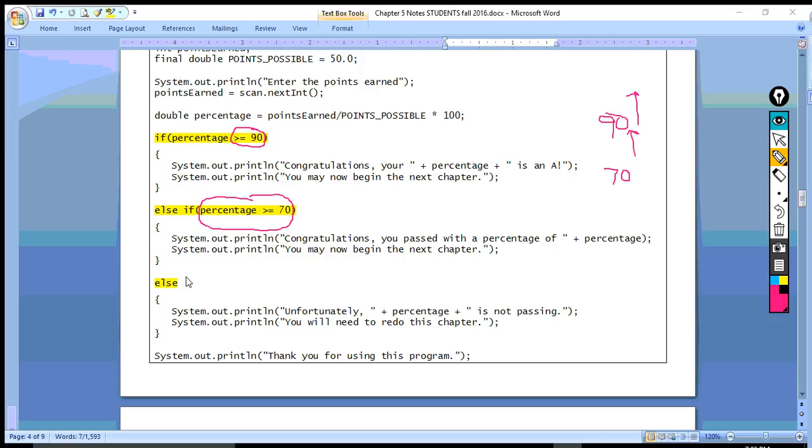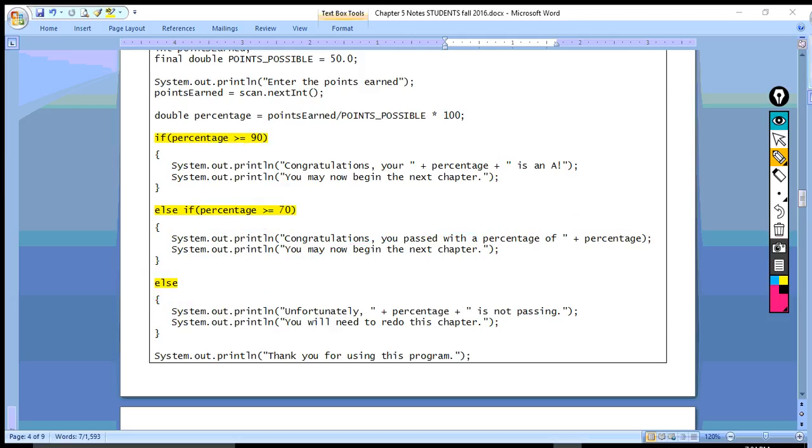The only numbers that remain by implication are all going to be less than 60. And so that's what the else says: it's all the numbers less than 60 because that's what's left over. That's why we don't have a Boolean expression. There's no Boolean expression here because it's implied that this is going to take care of all the remaining possibilities, which is all the less than 60s.